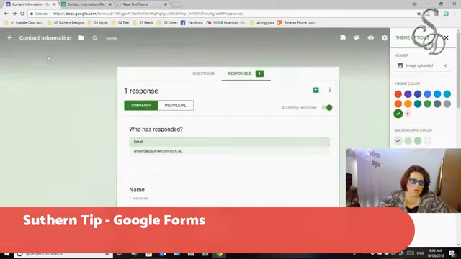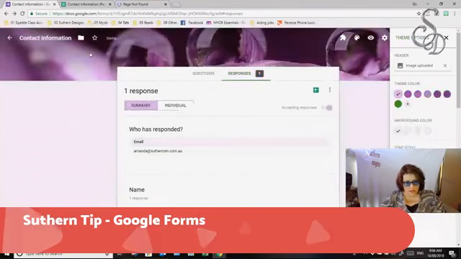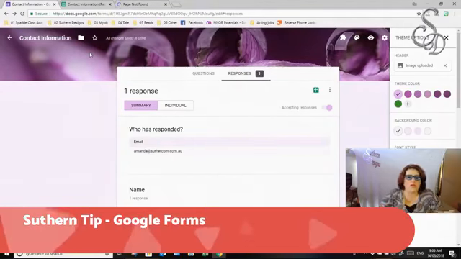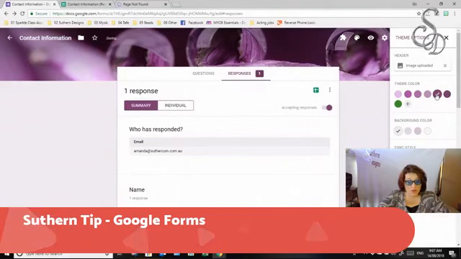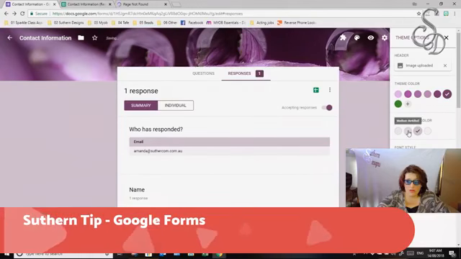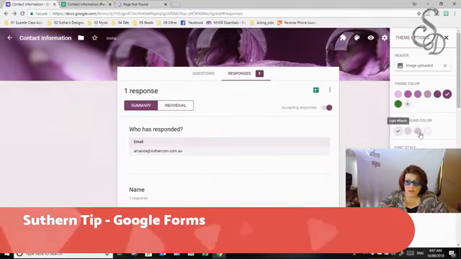So what it will do is it will load the picture into the header, and then it'll change the color scheme of the whole form to match the picture so that you get something that's in your correct colors. So it's a consistent image. So with this one here, it allows you to change the colors. So you've got the different shades here now, which is brand new, that you never used to be able to do. So this is a new thing they've done. So you can change. That's cool. This is brand new. You never used to be able to change these colors here. And you never used to be able to change your fonts either, which is awesome. So you can do that.